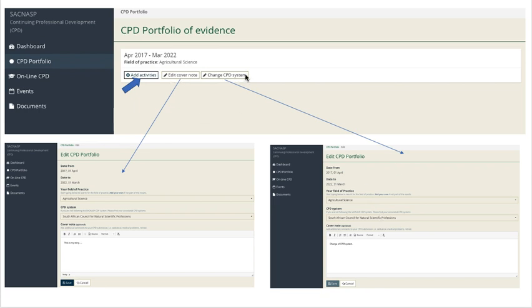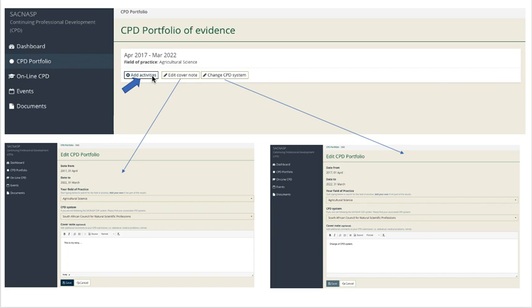Then you've got number 2, and I'm working from right to left here. Edit your cover note. Now this is very important, especially if you know you're not compliant and you've been posted overseas and you didn't have access to training, or you've been working in Africa for a couple of years, or, and hopefully it never happens, due to medical reasons you were booked off and you couldn't do work or training. Here we've created space, as you can see here at the bottom left. You update this note so that when we go through the system and we see you're not compliant, we can go back to the additional comments here and see what happened, so that you don't get penalized unnecessarily, right?